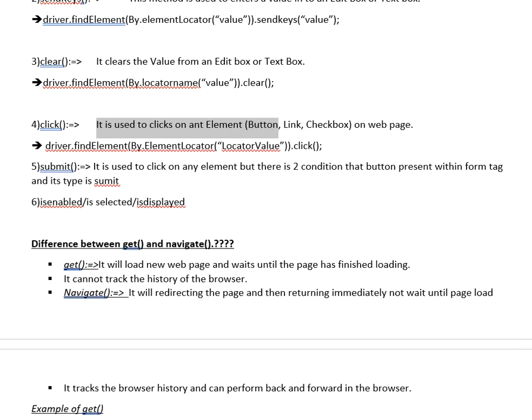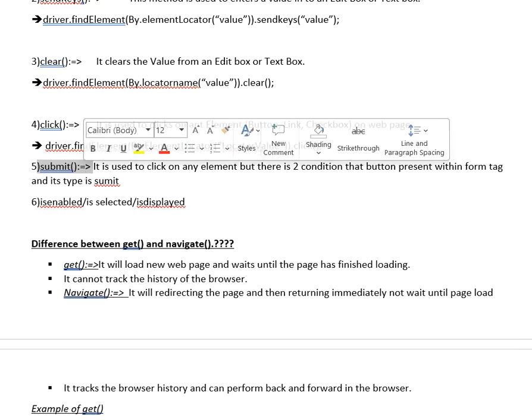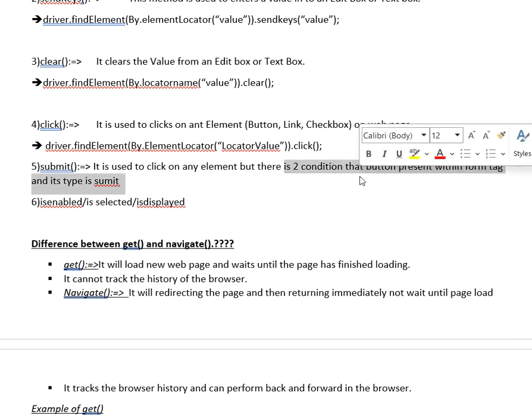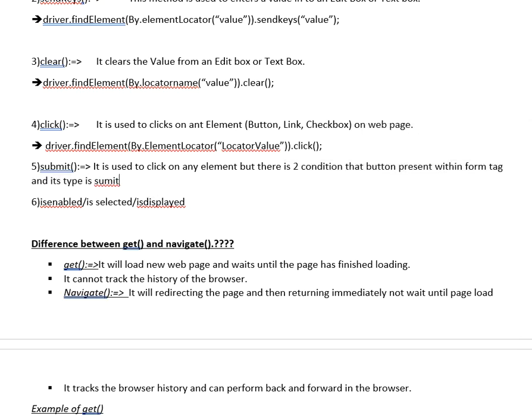And the next method is the submit method. It is also used to click a particular element. But while we are using the submit method, there are two conditions: the button must be present within the form tag and its type must be submit. So here also a question is asked: what is the difference between click and submit?